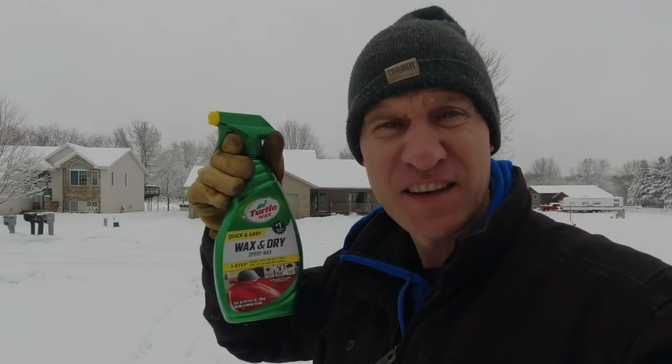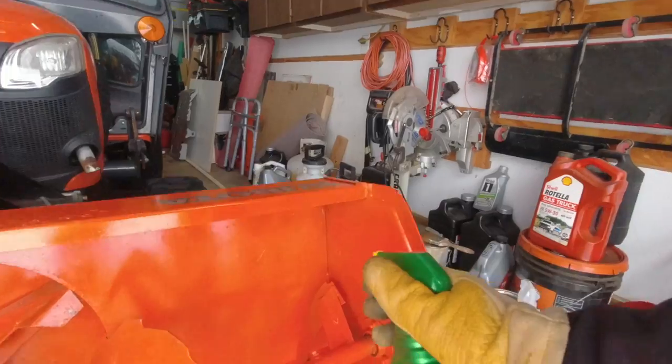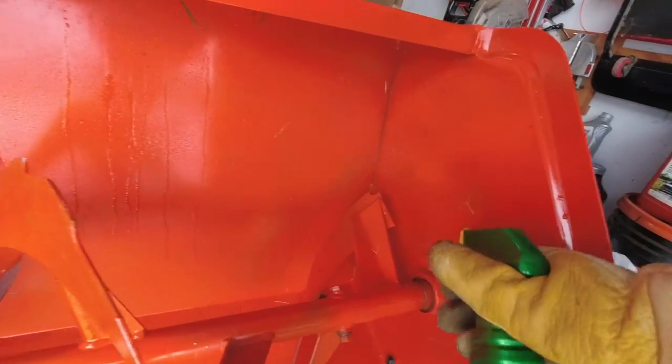Everybody, it snowed again. Time to wax the tractor. Then we're gonna go move some snow. I'll show you what I'm talking about. This stuff prevents snow from sticking. And I spray it really thick in there, all over the place.